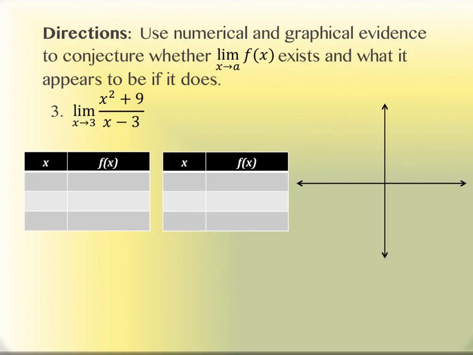We're going to do one more example with a different graph — almost the same equation but with a different sign. What's different about this equation than the last one? The sign on the top changed from subtraction to addition. The table is set up exactly the same way — 2.9, 2.99, 2.999 and 3.1, 3.01, 3.001 — and since we already entered those x values, the calculator still has them. But the y values changed because the function changed.